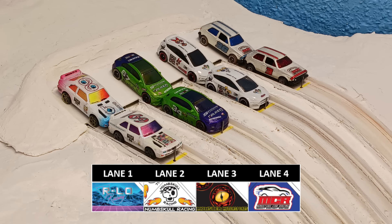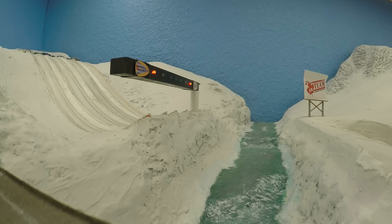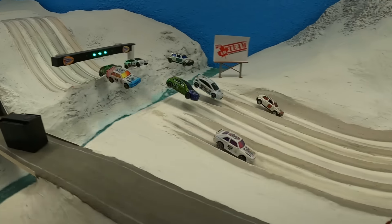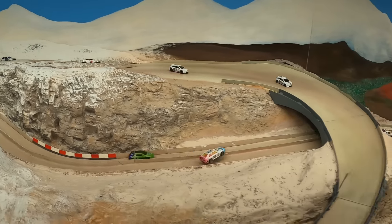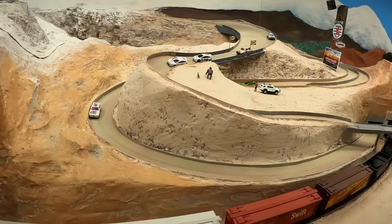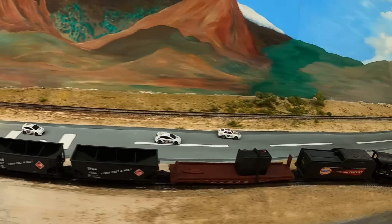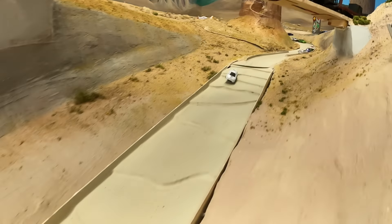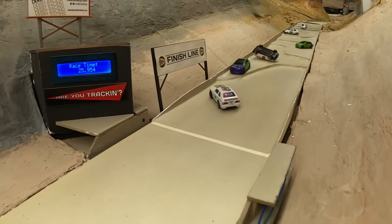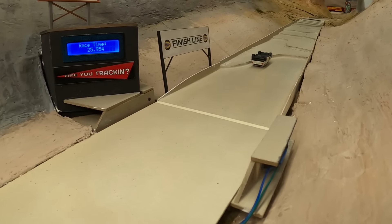Everyone is back at the top with Arlo on the inside and Numsco next to him. Monster Motorsports is in lane three and MCR has the outside lane — the last race of this group, ladies and gentlemen, Group 3 of Episode 2. The green lights have gone. Look at that nice start — it is Monster pulling out in the lead, drifting well on the Mesa Butte drift. Here comes Arlo down the Joker Lane — he might have the lead as he makes his way down, and he has the lead. But he spins and it is Monster that avoids the accident. Numsco puts on the brakes. Monster lead driver down for first. Arlo in second. Numsco in third and fourth. The rear driver of Monster takes fifth. MCR has the sixth spot.